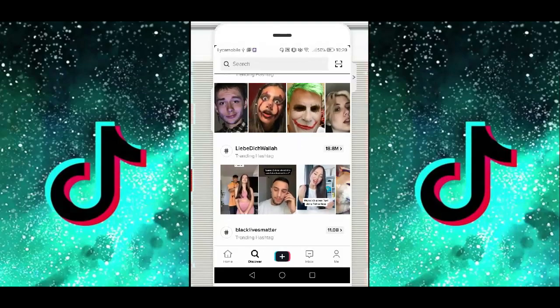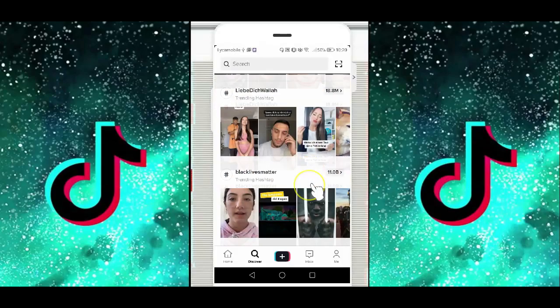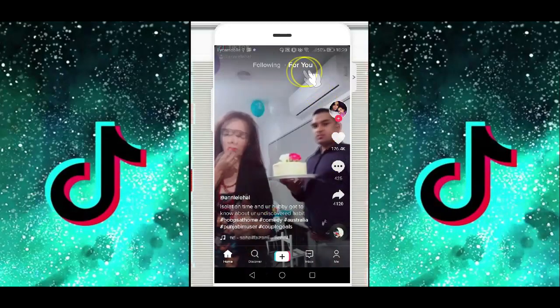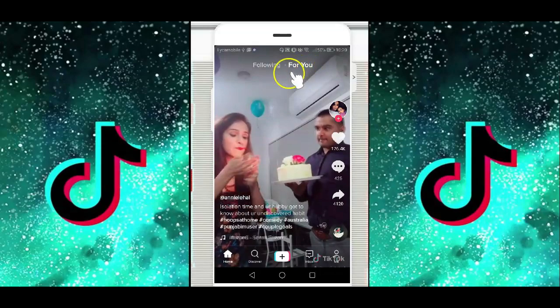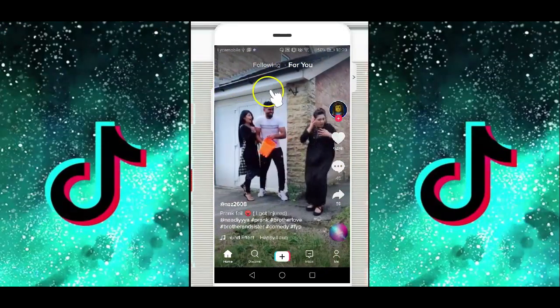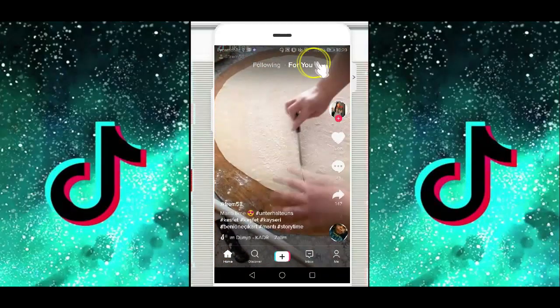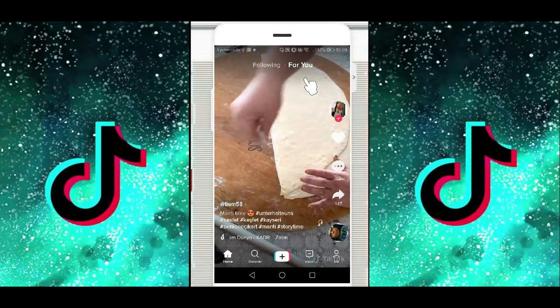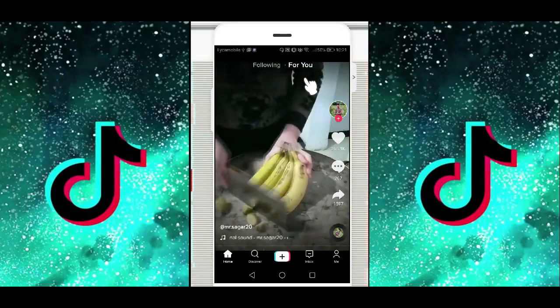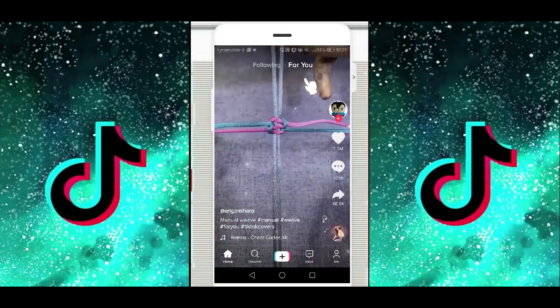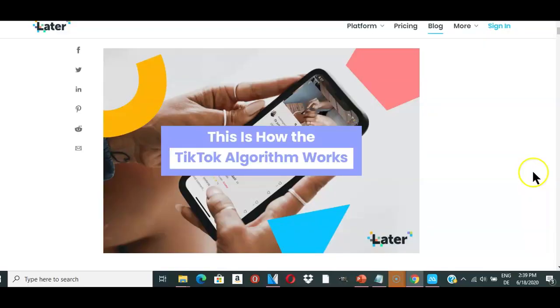Now, before we dive into the TikTok algorithm and how it works, it's important to note that TikTok is known for keeping their For You page algorithm a secret. The For You page on TikTok is the mysterious landing page that is seen when a user opens the app. This page is populated by TikTok with some dark algorithm that is only known to the company. But based on Later, the social media sharing site, there are 3 key things to learn about the TikTok algorithm.